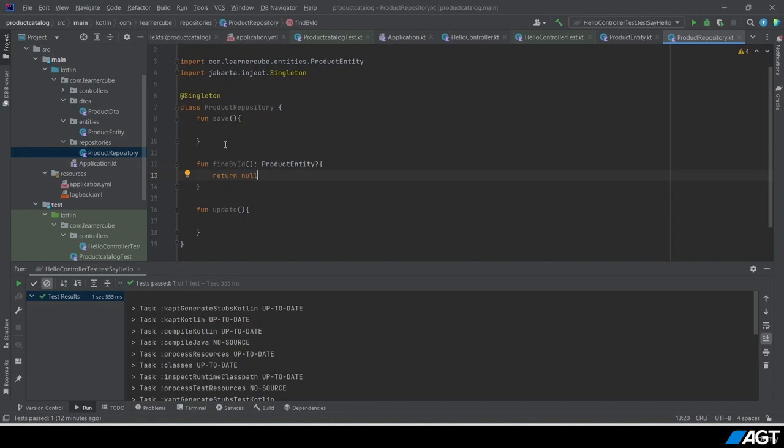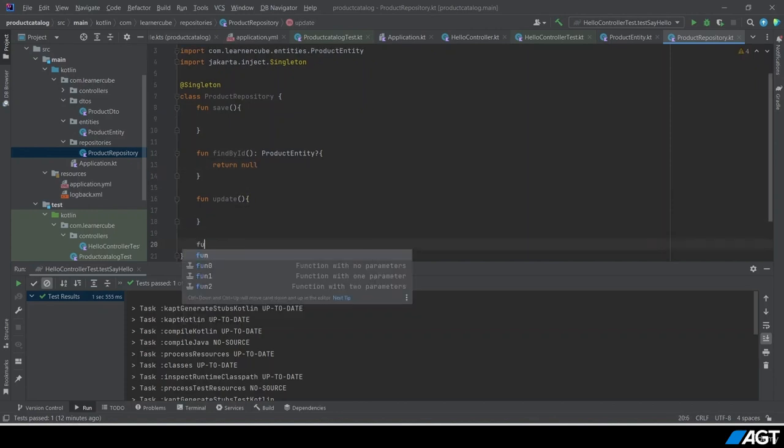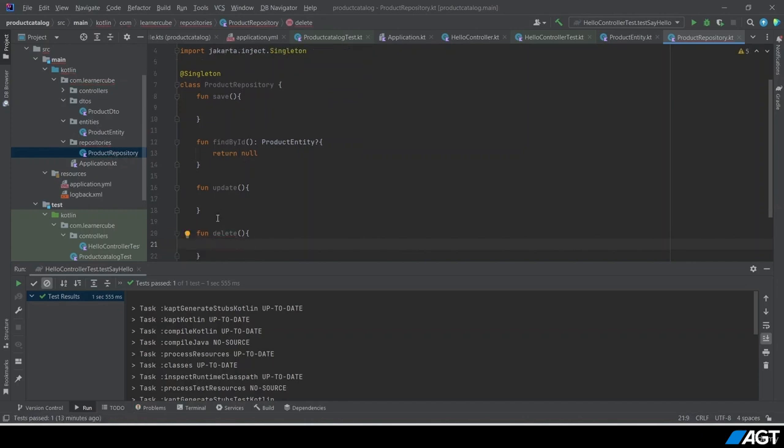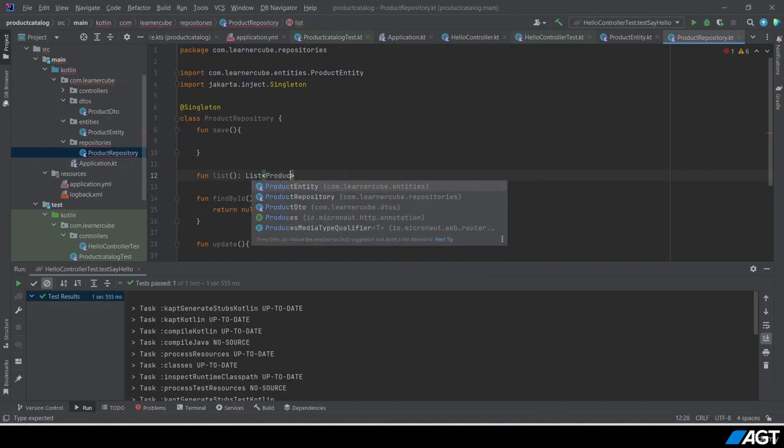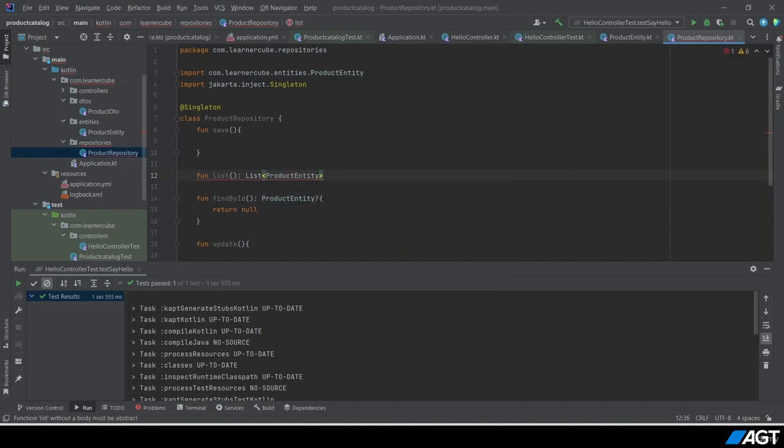We need a method for deleting data that is already stored. Depending on your own requirement, you might have to define other methods that would retrieve data based on some specific properties or attribute values of the records that you have stored. And a list method that would allow us to retrieve the list of records in the database. For now, let's just return an empty list. I think we have our repository function set up, but we haven't implemented anything yet. In the next lesson, we're going to write tests for these functions.